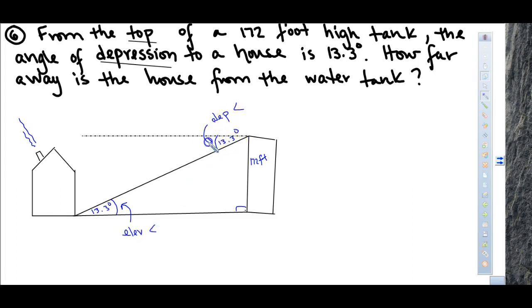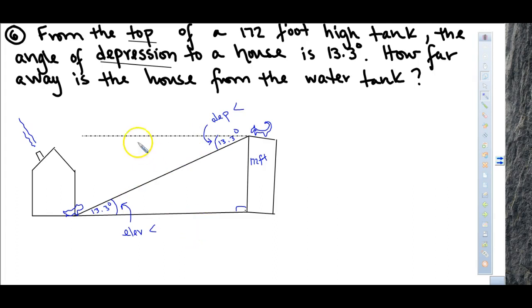This is your depression angle because that would be like your dog is laying over here on the ground or something. That poor little doggy. There's your doggy. He's laying on the ground. He's looking at the top of that water tower because your cat got up there. Let me make that cat mean. So he's looking up there at the top where that cat is. So the angle at which he's looking at the cat and the angle at which the cat's looking at him, it's the same. But for the cat, this is his angle of depression, and for the dog, this is his angle of elevation, and they are equivalent to each other.